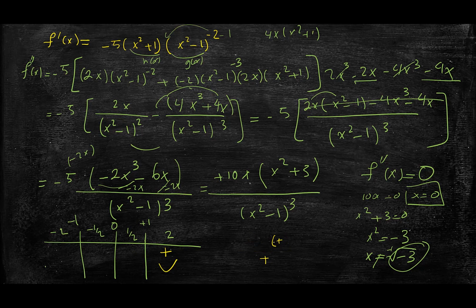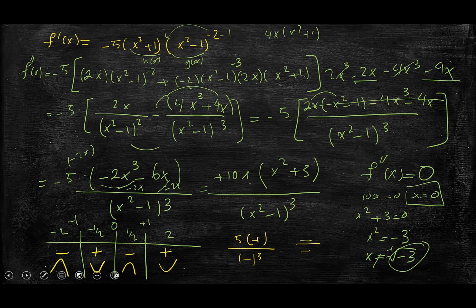If I give it a 0.5, which is 1 over 2, I will have 5 times 0.5 to the 2 plus 3, which is a positive number, and 0.5 to the 2 minus 1, which is a negative number, to the 3 is still a negative number. So I'll get a negative number in general, so I'll have a downward concavity. Similarly, if I give it a -1/2, I will get a negative number on top and a negative number in the bottom as well, because -1/2 minus 1 is negative, to the 3, so it will be a positive, so it will be concave up. If I give it a -2, I'll also get a negative number.